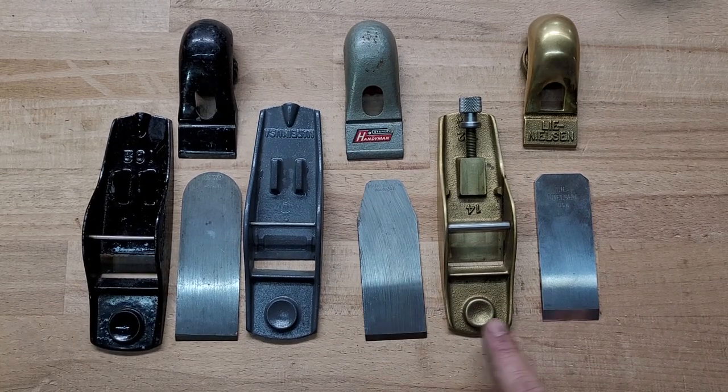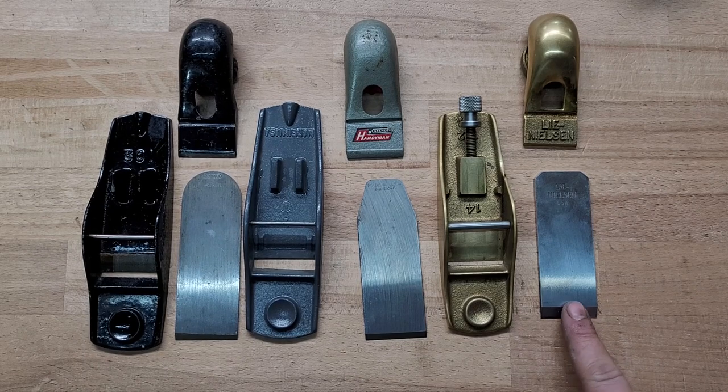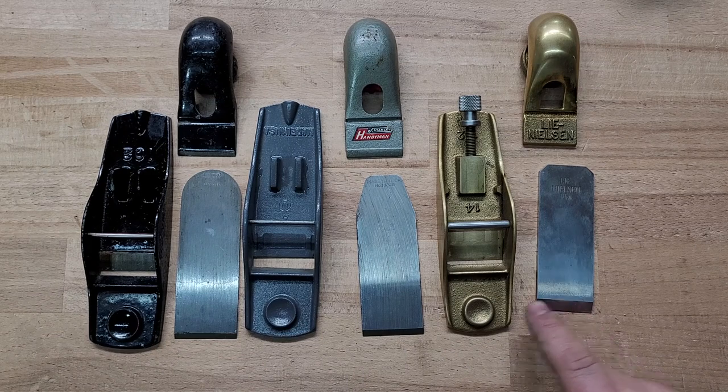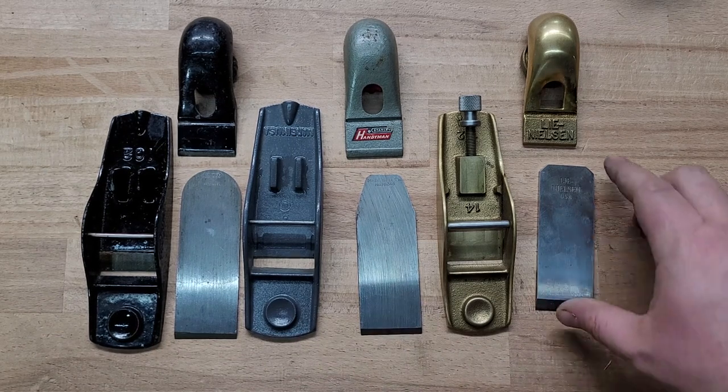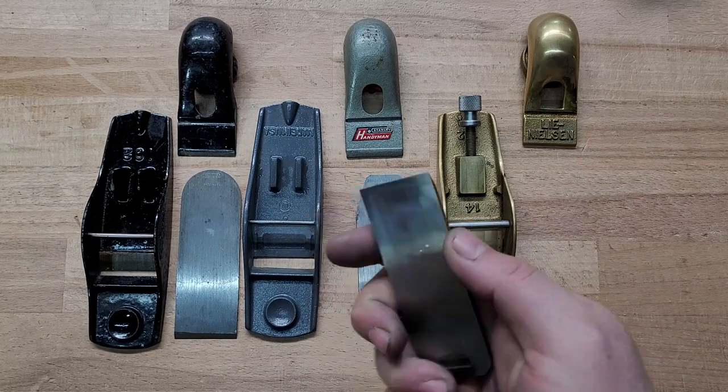All right, so I got them all sharpened up and ready to go. They are all at a 25 degree angle with a micro bevel on it. I know that this one looks steeper, but that's just how they do them. I did put them to the angle gauge, and they are all 25 degrees with a slight micro bevel on there. So there's that.